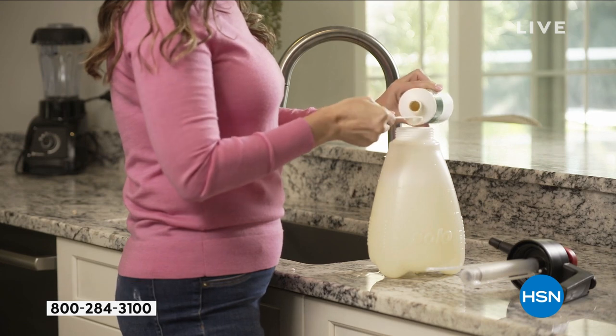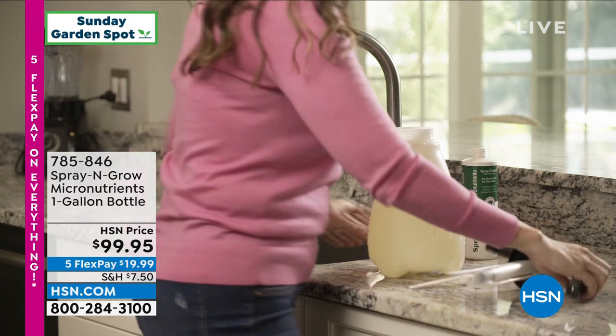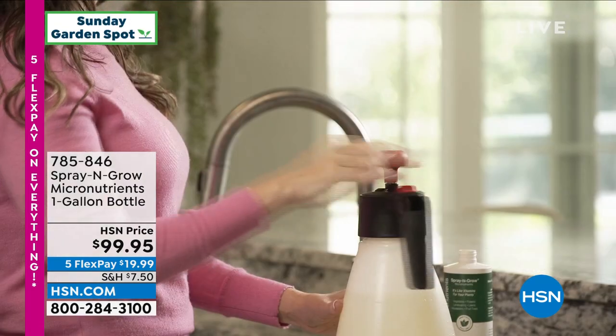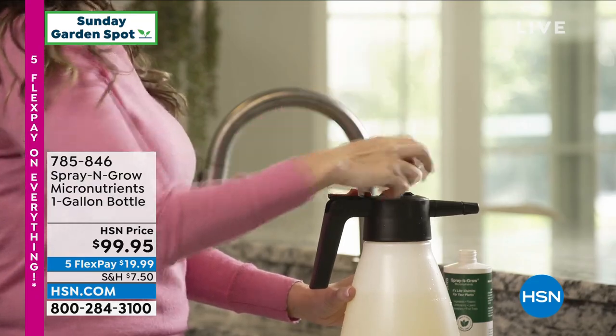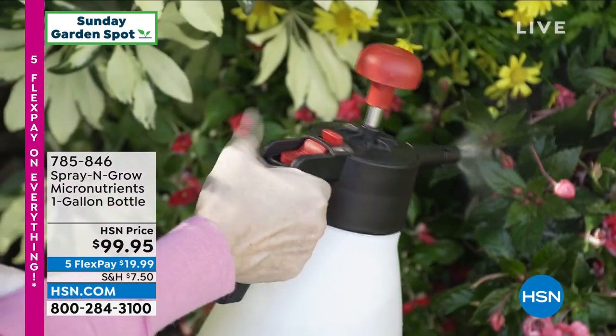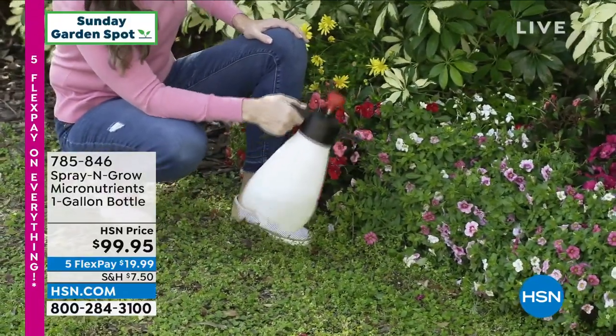Let's say you want to grow tomatoes this year and you go to the garden center and buy tomatoes. We all know that homegrown tomatoes are wonderful, but we want them bigger, sweeter, juicier. And this power sprayer is great because if you've got dexterity issues, or maybe you have a big piece of property.